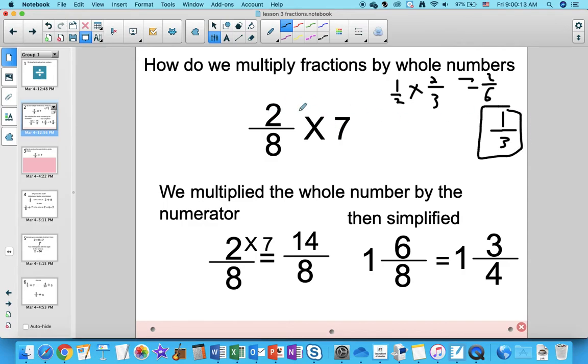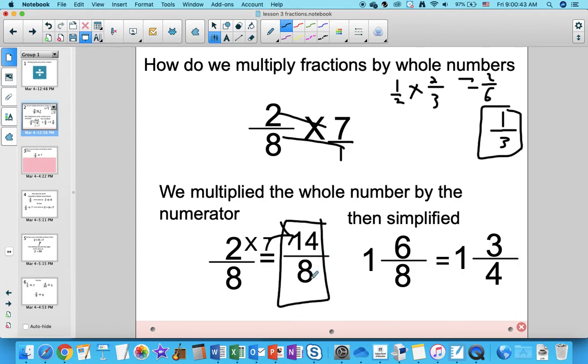Well, when you're multiplying by whole numbers, you're like, where's my bottom? Where's my top? Well, you have 2 over 8. There's your bottom and top. Well, with 7, you can just put a 1. 7 over 1. Remember, fractions are the same as division. So 7 divided by 1 is 7. So this is the same thing as 7. You can just put a 1 underneath, and now you have your fraction. 2 times 7, 8 times 1. 2 times 7 equals 14. 8 times 1 is 8.